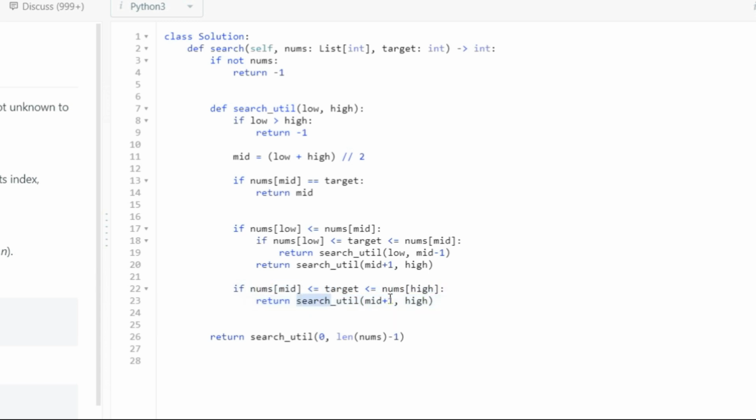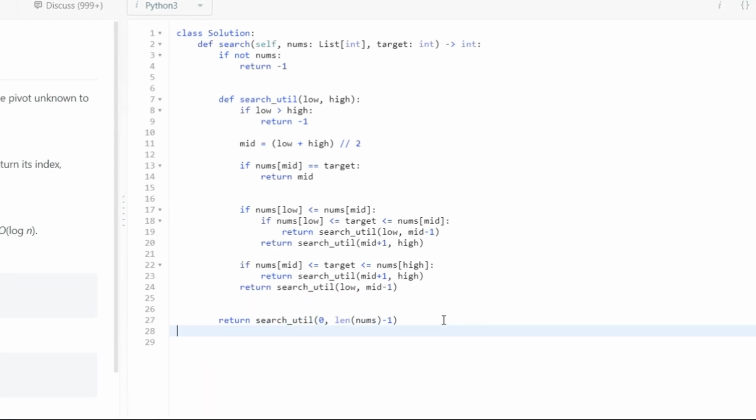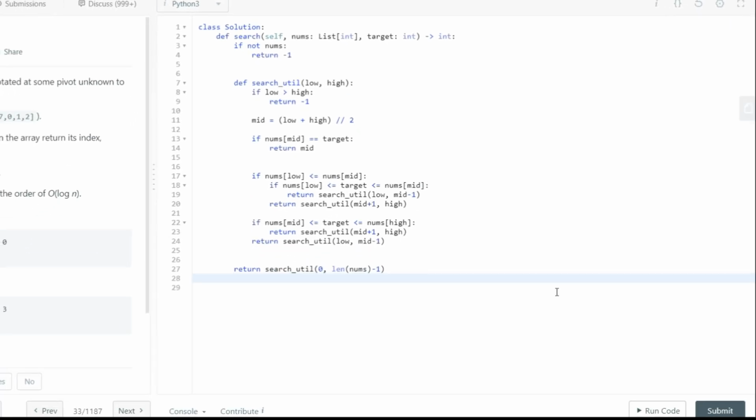So you're just bifurcating it out like you do in binary search, and just dividing it and getting into that particular area. And if it does not come over there, then you know for a fact that you need to return the value which comes from the low to high, low to mid, sorry. And that's basically very easy to understand. If it's not in this range, then obviously if it's not on the right side from the mid, you need to check out the left hand side, right? So the way to do that is just write low and mid minus one. And that's basically it. I don't think that there's anything more required over here.